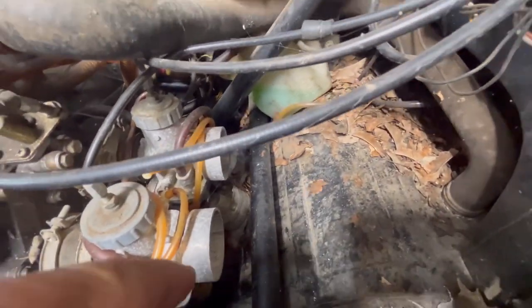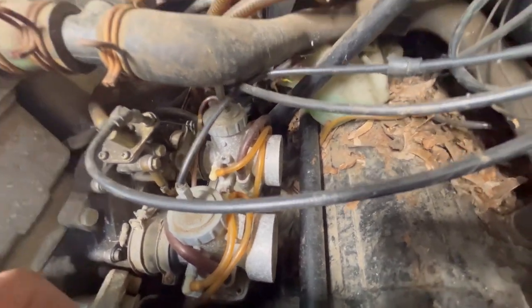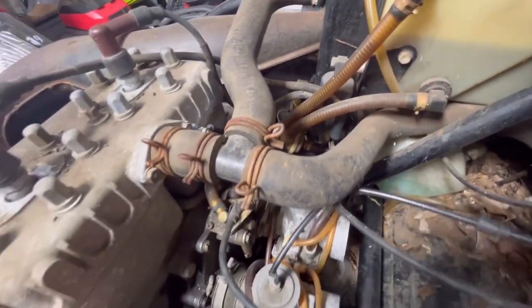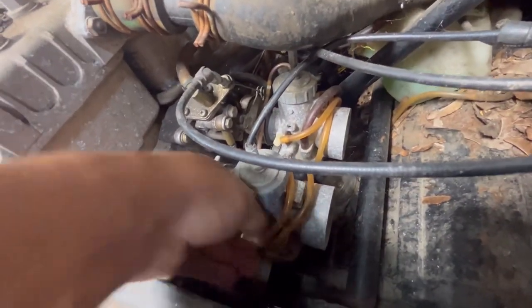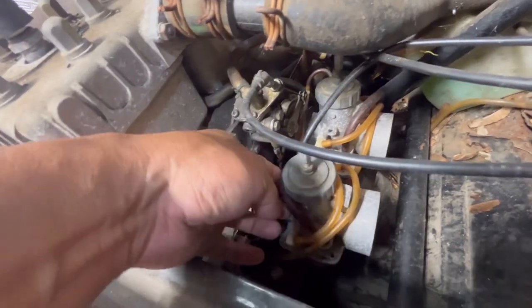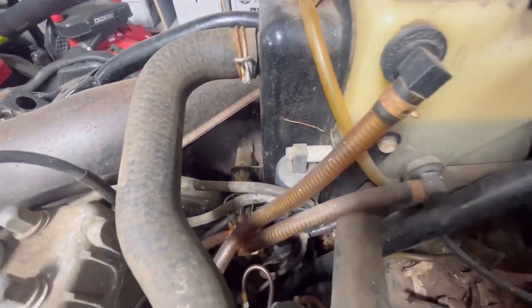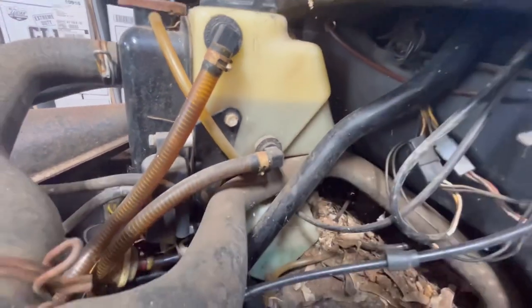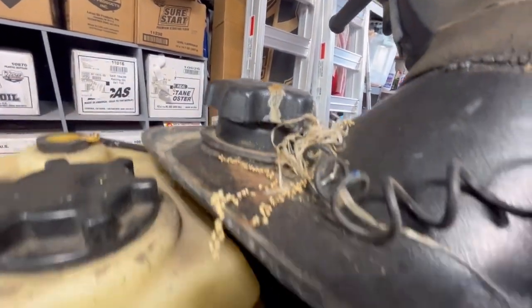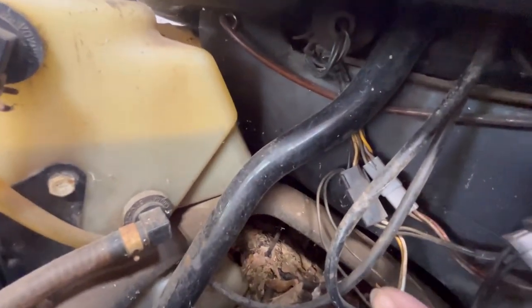If I ever do get this started I'm gonna have to blow all this debris out, or maybe put some kind of sponge over the carb mouth as a makeshift air filter. The fuel lines look okay — they're not brittle, they're flexible and rubbery, which is good news. I don't see any detached ones. Look at all the vacuum lines — thousands of them. There's ample oil. I have no idea about the gas tank — there's the cap. One of these two things is the ignition, I believe.